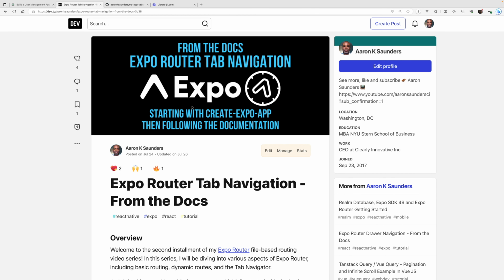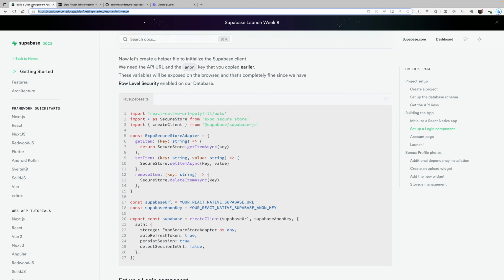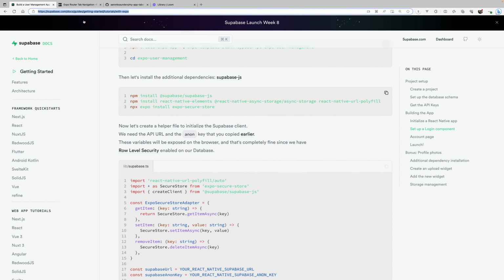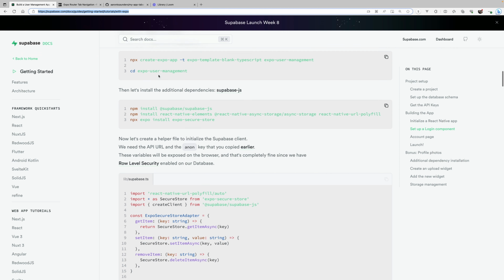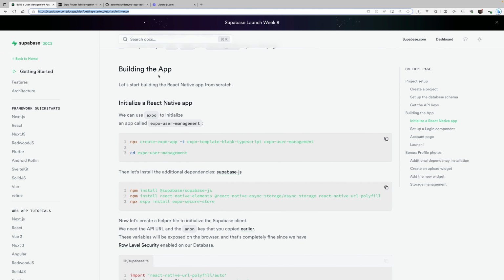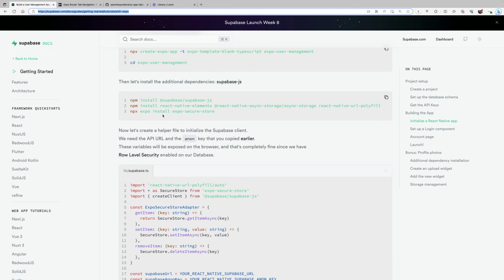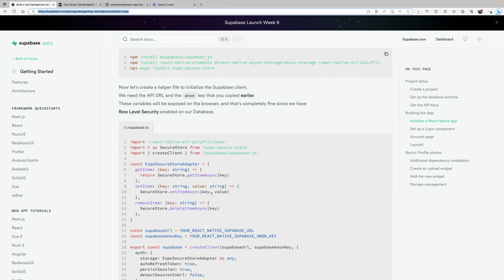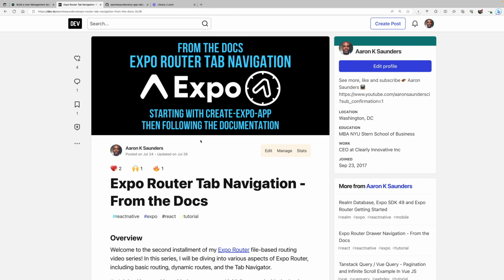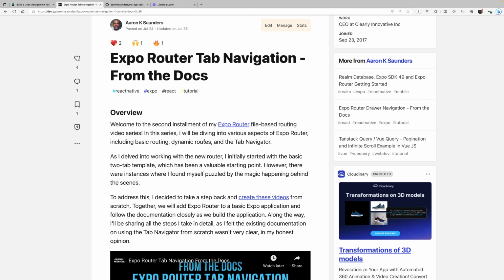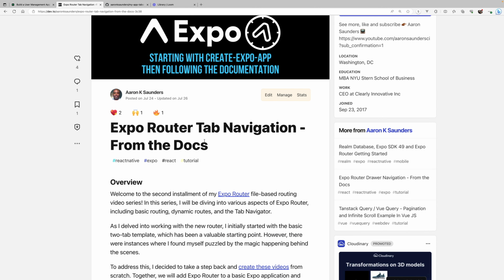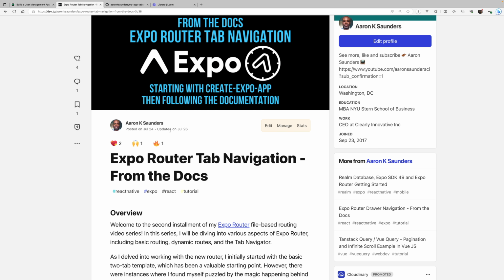For those of you who follow me, I really like to check out the documentation so that people can use the documentation as a reference to what they're building. So I'm going to leverage this Supabase getting started tutorial with Expo. This does not use Expo Router. So we're going to leverage the stuff they've already done to show you about Supabase, and then we're going to marry it with this blog post that already exists on how to create tab navigation using Expo Router 2. So these can be two resources that you can leverage to figure out how to get your application started. Hopefully this is something you find enjoyable, and let's get to the code.